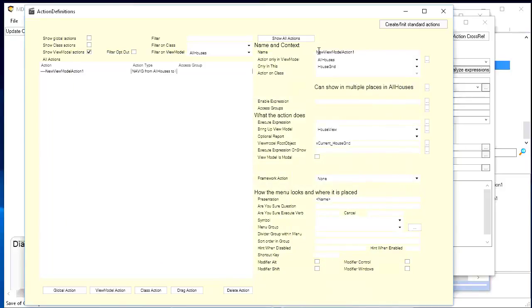So now we have created a new action that's only visible in the all houses view model and only for objects of the house grid, and it will bring up the view model house view and setting the root of the house view to the current row of the house grid.